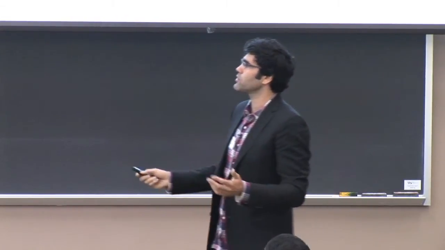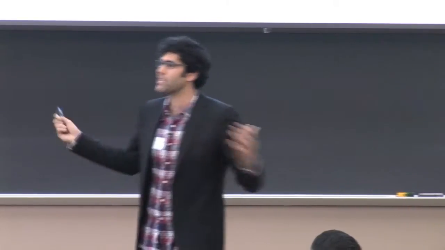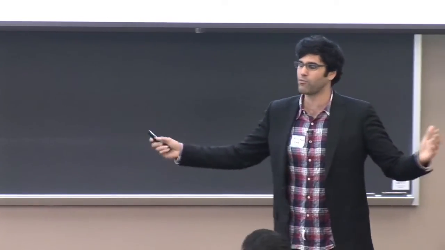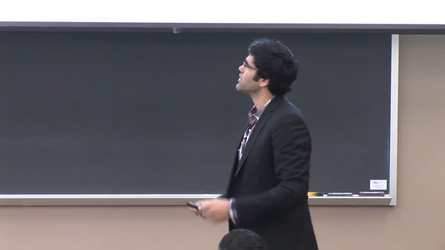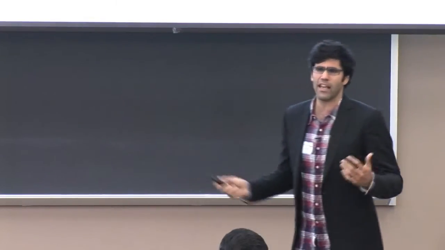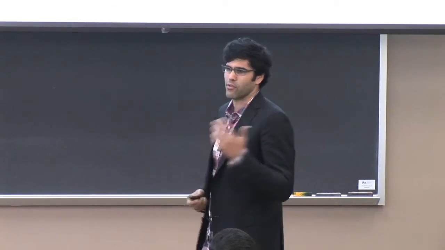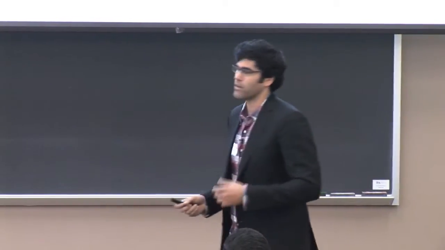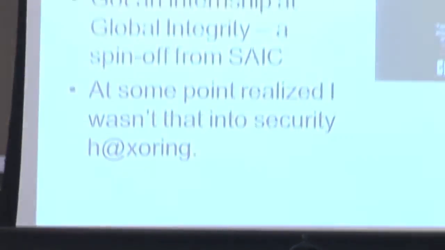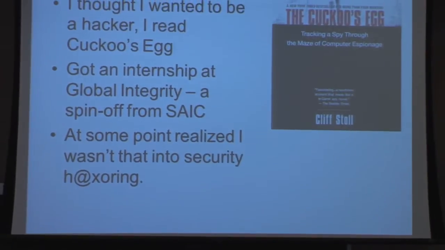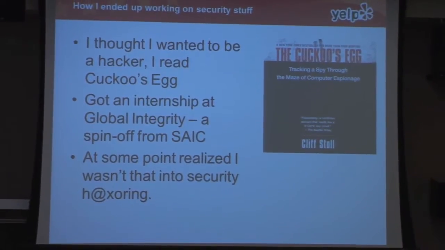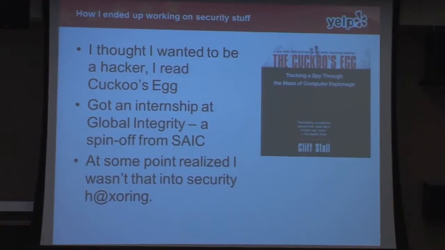So how did I get into computer security? I went down a lot of different paths through my short 4 years in college. So I read Cuckoo's Egg. Someone gave me Cuckoo's Egg. I don't know, I think it was my mom. But Cuckoo's Egg is this awesome book. It's this super spy thriller, but it's about computers. So everyone in this room gets excited. They're talking about, I don't know, ENIACs, or I don't exactly remember, but you're dialing in modems, you're war dialing. It was really, really neat.